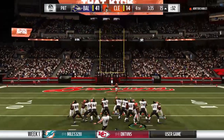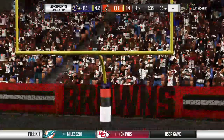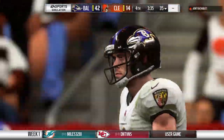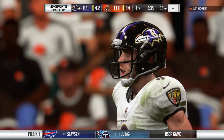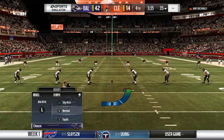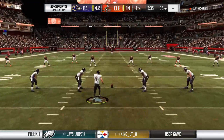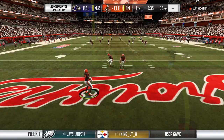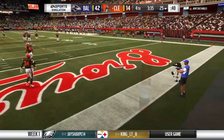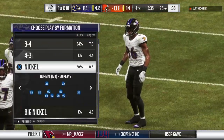Door closed, locked, reinforced. Tucker able to connect on the extra point. And the decision to just kick the extra point winds up successful. So they'll get another shot on offense following that pick 6. And now the kick is away. And they will not get a chance to return this one as it's through the end zone for a touchback.